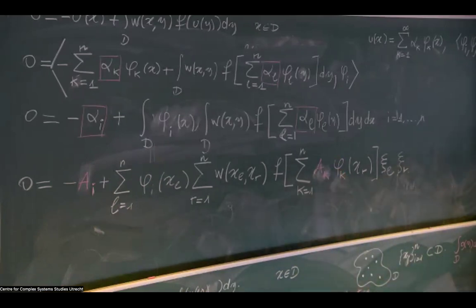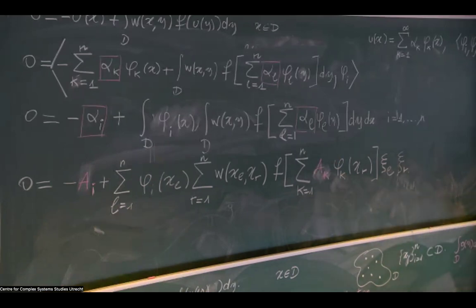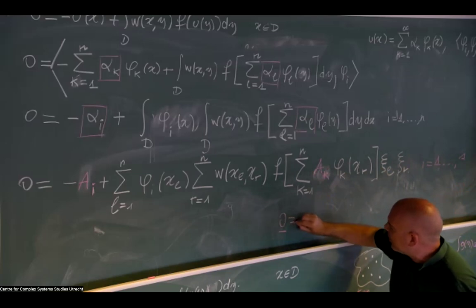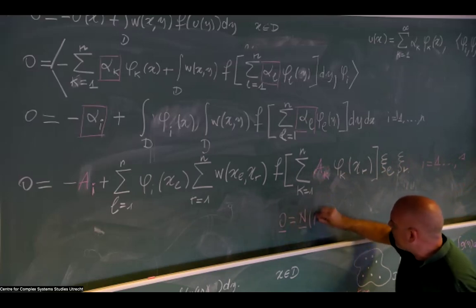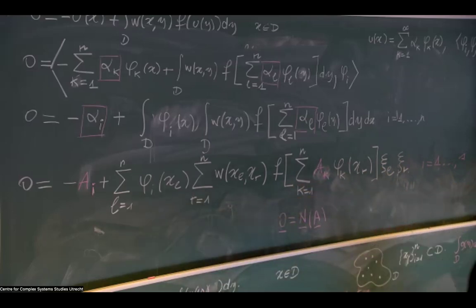So this is now, I wouldn't say that this is a cute system to work with, but it's just another way of writing n of u equals 0. You can write all of these things. This is I going 1 to n. You can legitimately write the collection of this thing as 0 equals some nonlinear function of A. Because you have now all the elements in place for doing that.